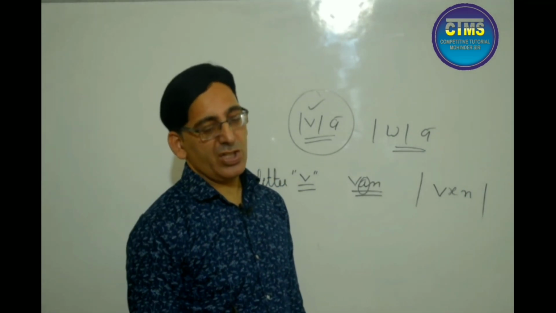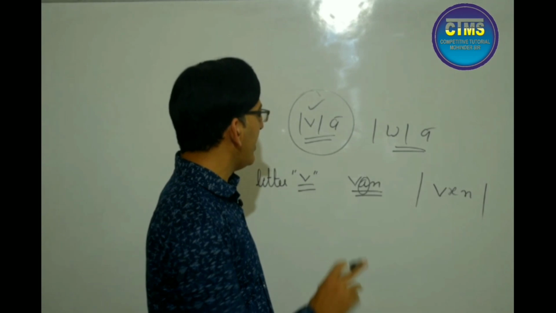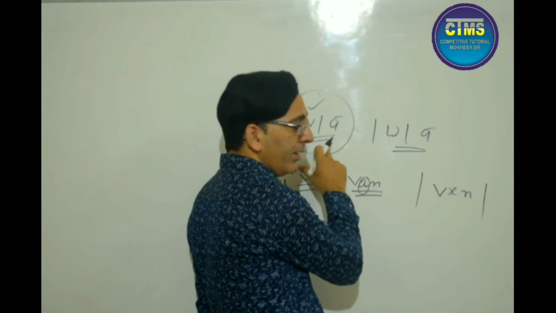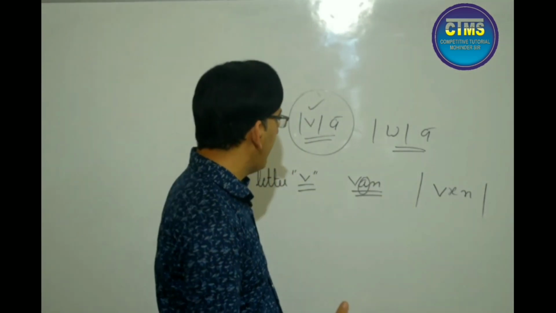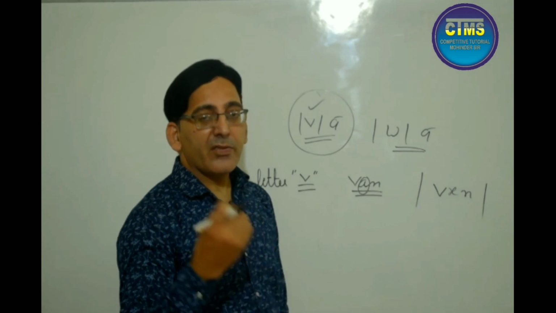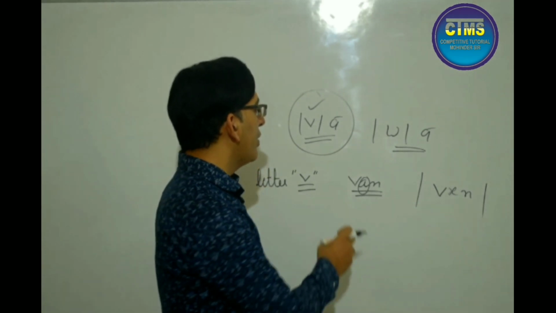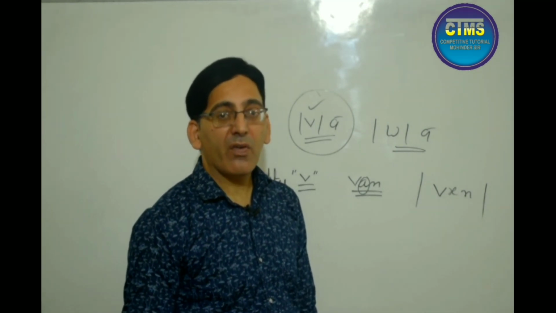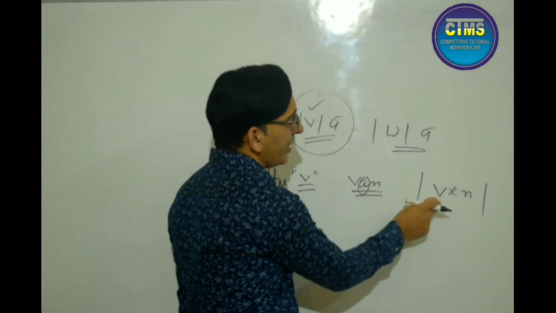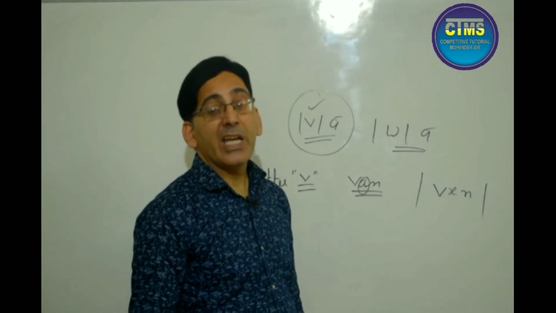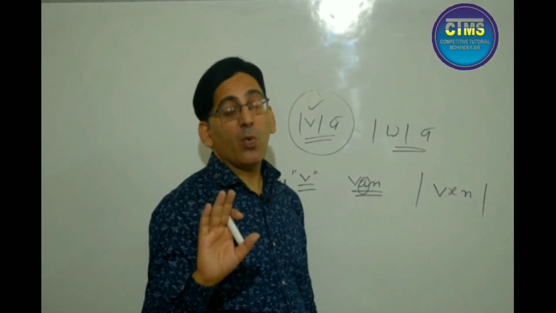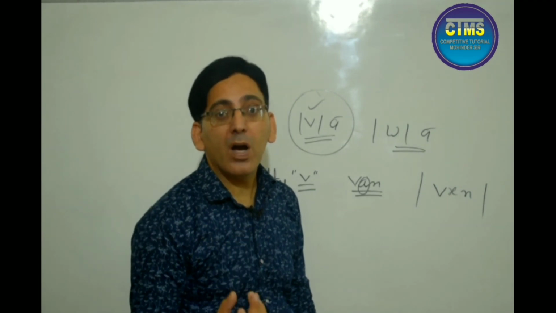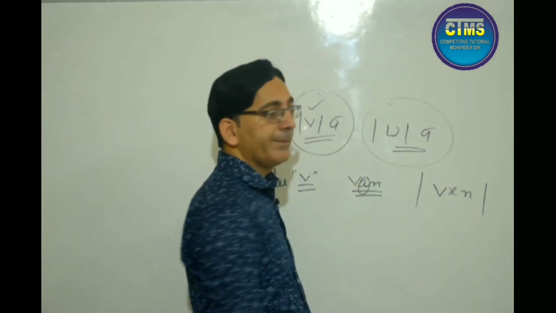The thing I wanted to clear is what's the difference between this word and this word. So I have cleared the difference: whenever in any English word you find the letter V and the letter V gives the sound of V, then we use this V. Otherwise, in each and every other word where there is the sound of a V, we use this V.